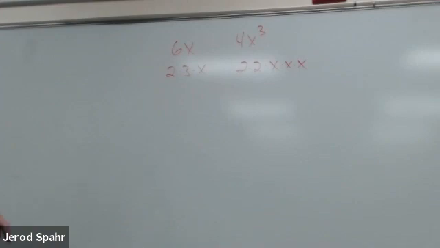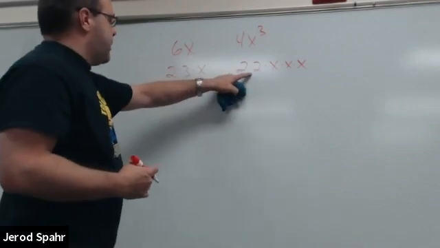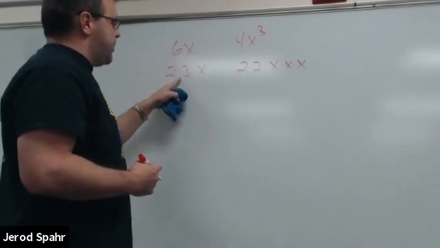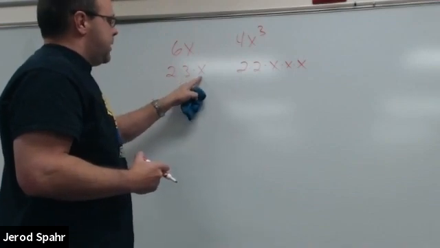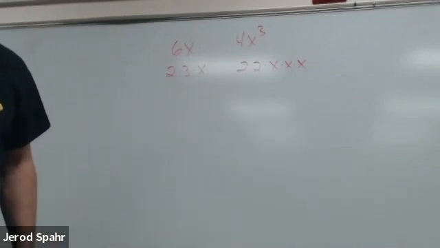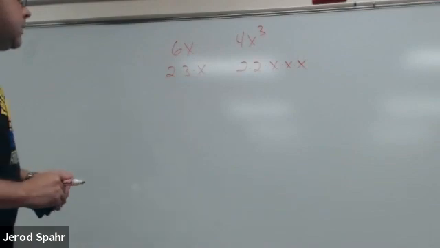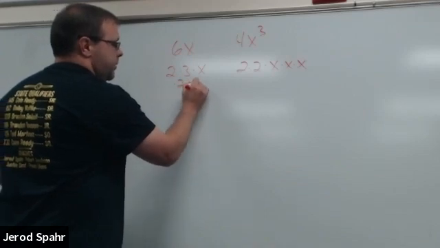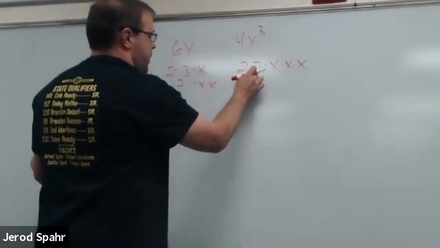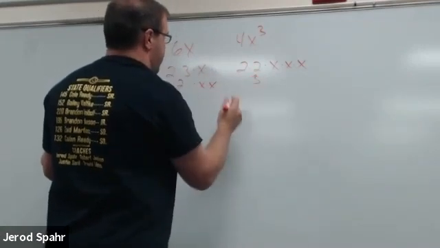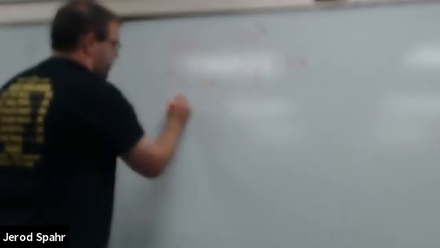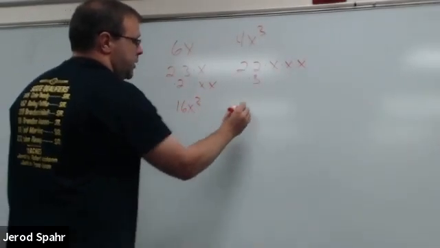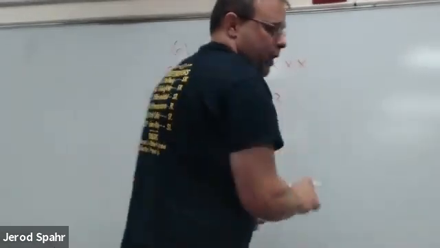If I already have a pair of them, I don't need it. So this one needs to be multiplied by 3. This one might need to be multiplied by another 2, and this one needs to be multiplied by a couple x's, is what I'm seeing. Like I said, I need to multiply by 2. I need to multiply x by x, so that it all matches up. I need to multiply by 3. I think I'm good. If I multiply all this back out, I end up with 12x cubed. Over here, I end up with 12x cubed as well.